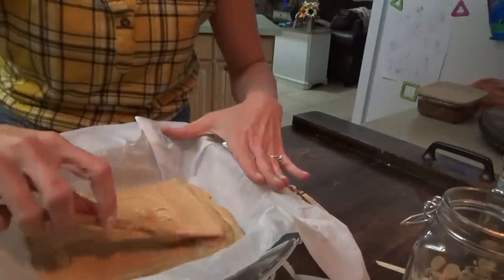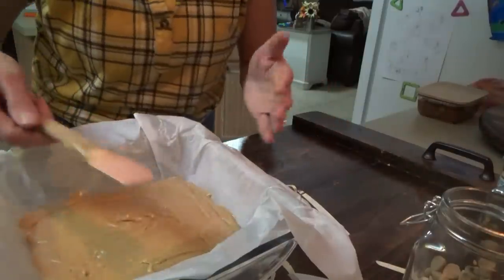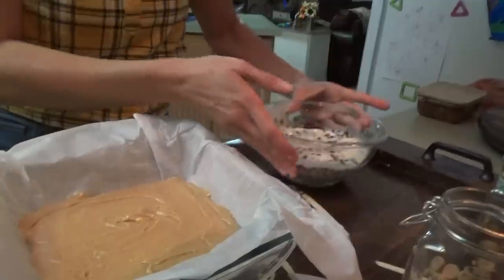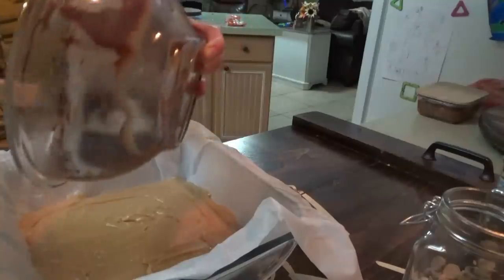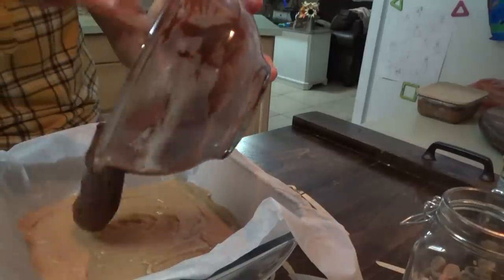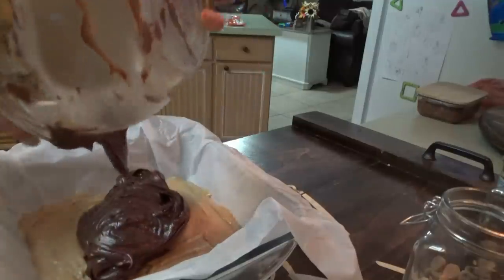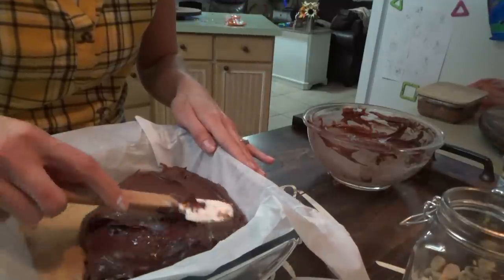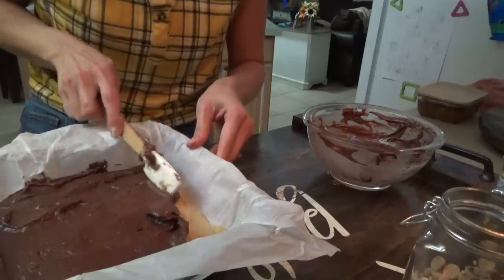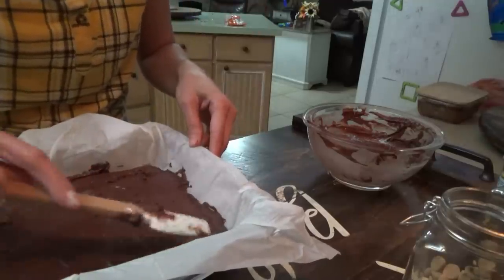You gotta spread this quick because it starts setting up pretty fast. All right, there's the peanut butter layer. Now let's stir the chocolate one up here. Make sure it gets all melted down. Now we pour this right on top of the peanut butter layer. And like I said, it's already trying to set up, so this should just smooth right on top of there, like they won't try to mix together or anything. Oh yeah, it starts setting up quick. You gotta work pretty fast with this.